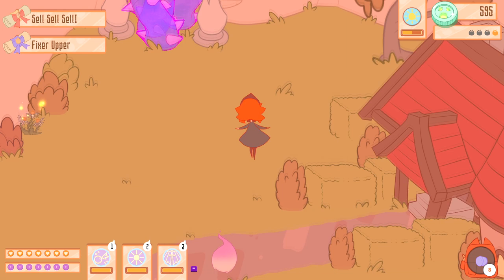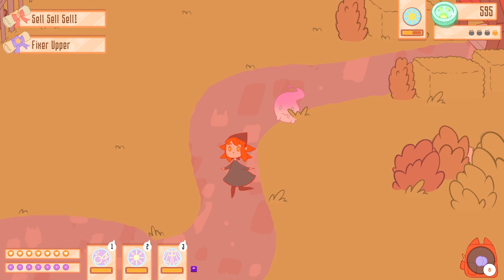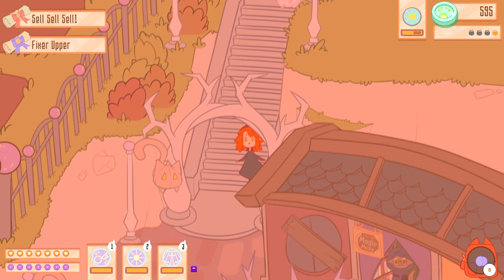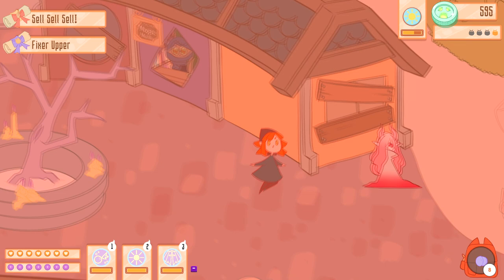Why not? I need to walk past that way anyway. I thought it was this way I had to go, but nope, I don't think so. We got to go down to the bottom area so that we can fix up this house. So I'm going to try my best with that, actually. Move out of my way. I'm a witch on a mission. I got places to go, friends to meet.